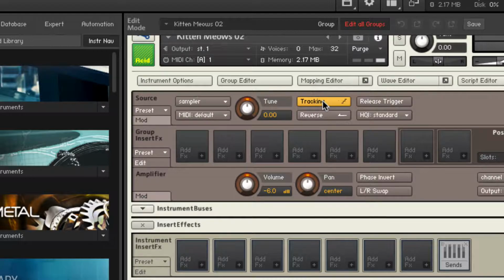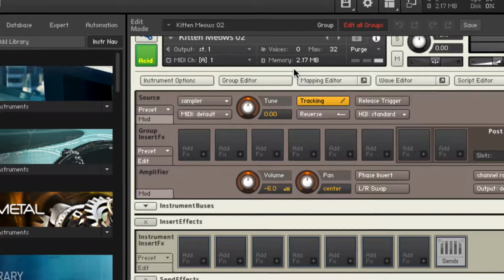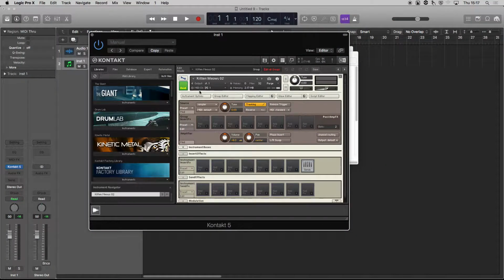And of course you can play chords with it. It sounds often really stupid. So try that as a starter.